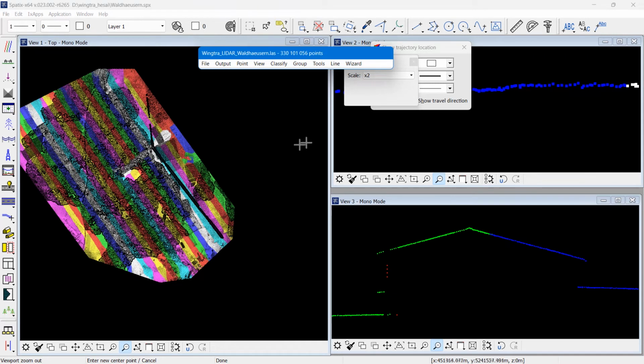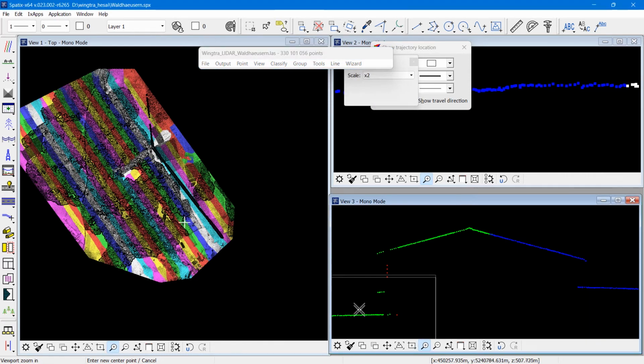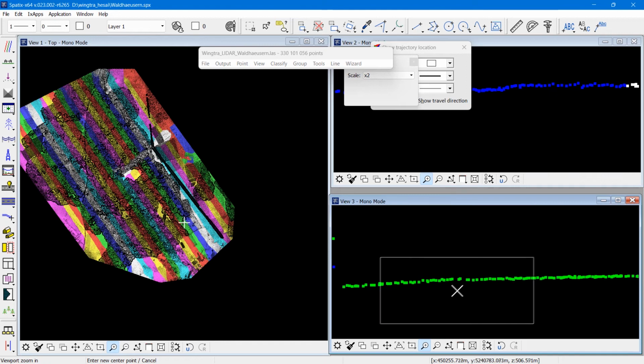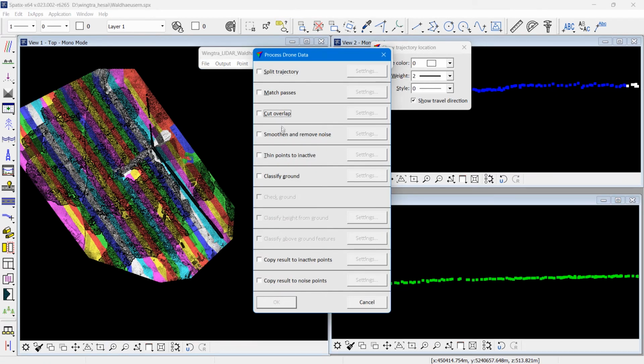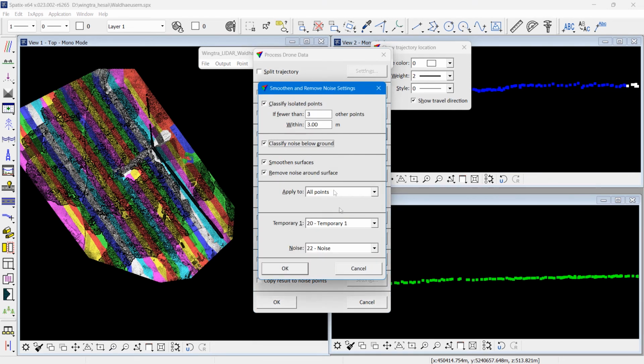My next step in the processing workflow is smoothing. We do have some point-to-point noise, which smoothing will smooth, removing noise around surfaces.